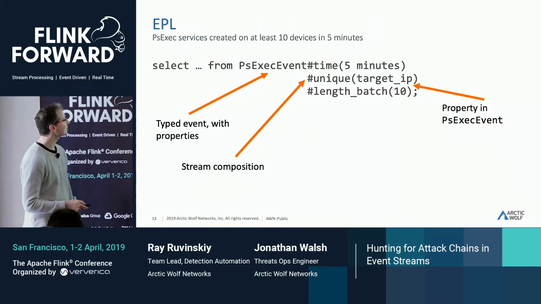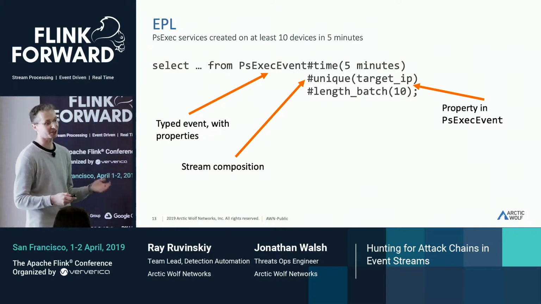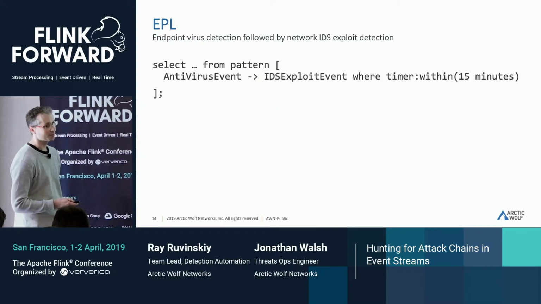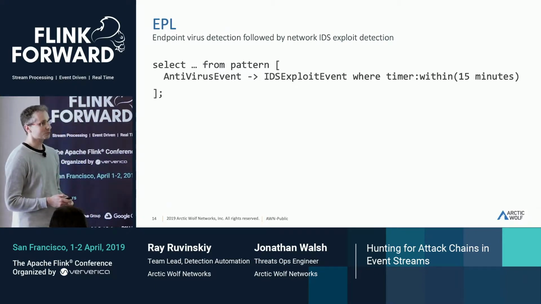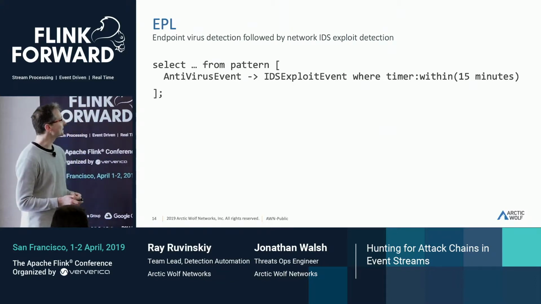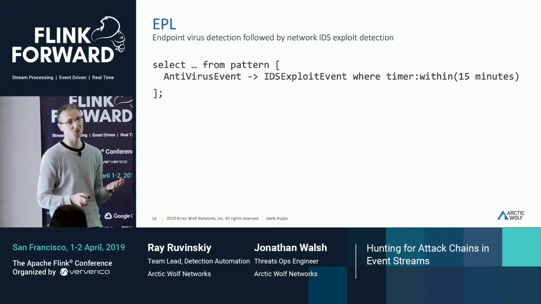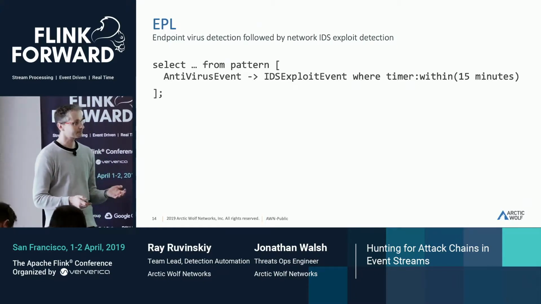Okay? So here we're basically looking for fairly simple sliding windowing logic with some distinctness constraints applied to them. Now, let's say we want to do something else. We actually care about the order of events for this one. So we want to be able to express a pattern for endpoint virus detection, followed by a network IDS intrusion detection system detecting sort of an exploit.